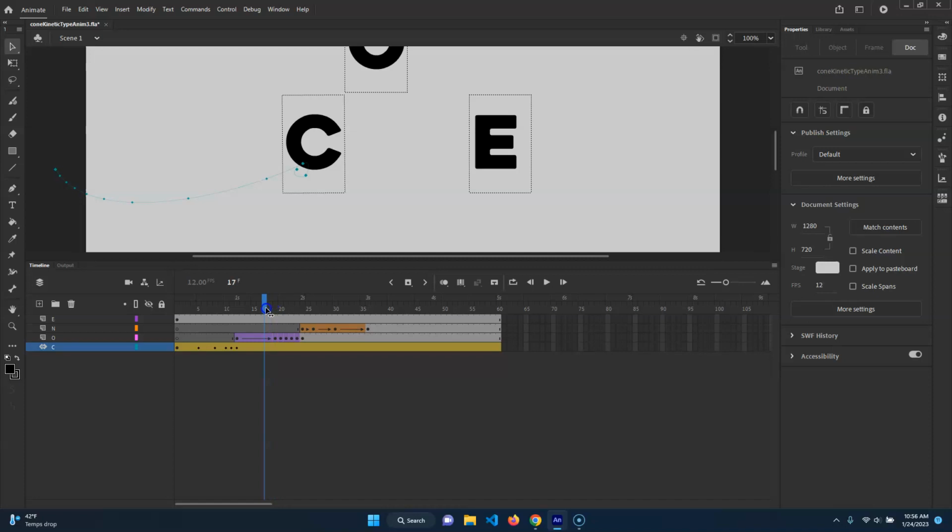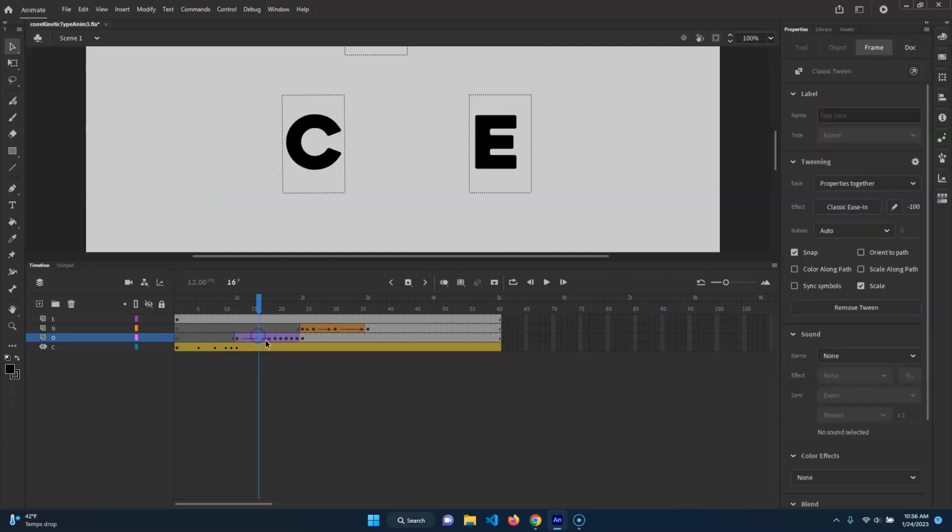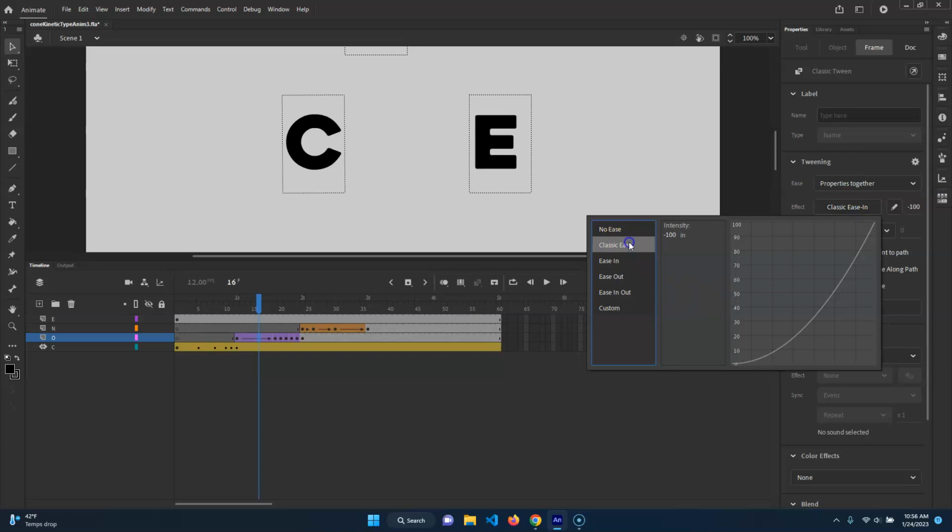So when this comes down, you can see the animations happening. And very quickly, I didn't really explain it much. You can adjust the easing right here. So you just click on the span where the motion's happening, where the interpolation's happening. And you'll get this option for the easing, right? So right now it's got classic ease in, which is totally fine. If we click on that, you're going to see it's got classic ease in.